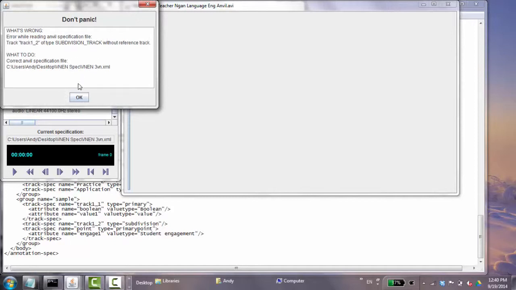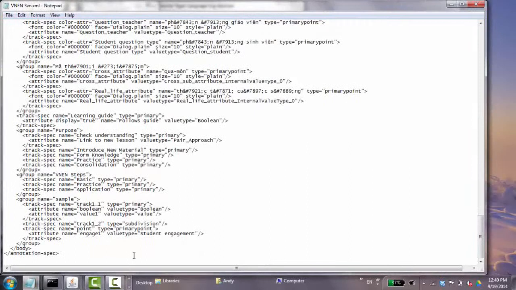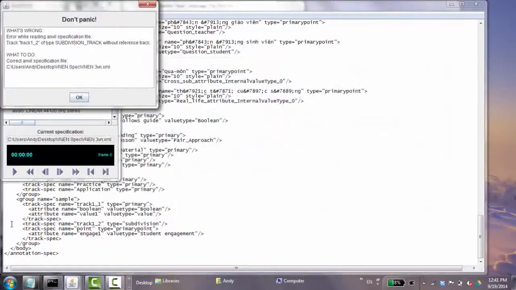Okay, track 1.1. Okay, so now I have a new error. So I now need to go back to it. And it's basically saying that it doesn't have a reference. So I'm actually looking for the reason why that's happening. Not a reference track.